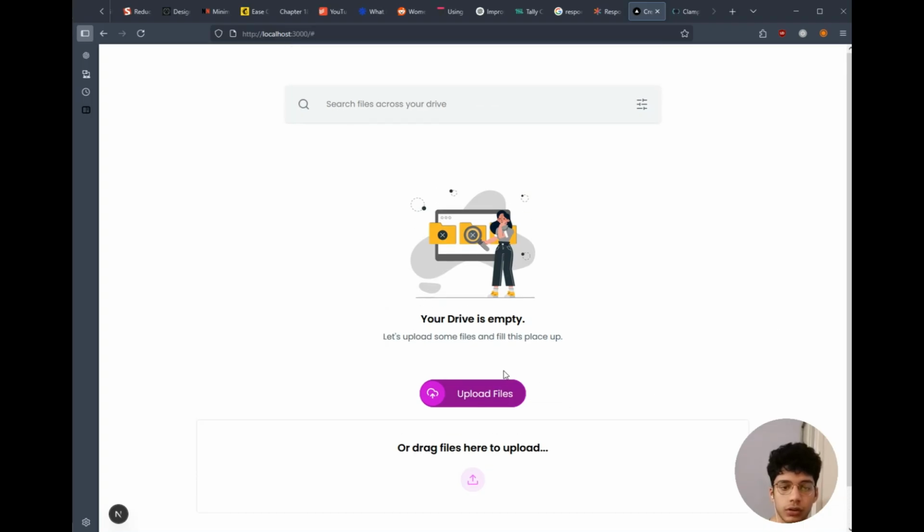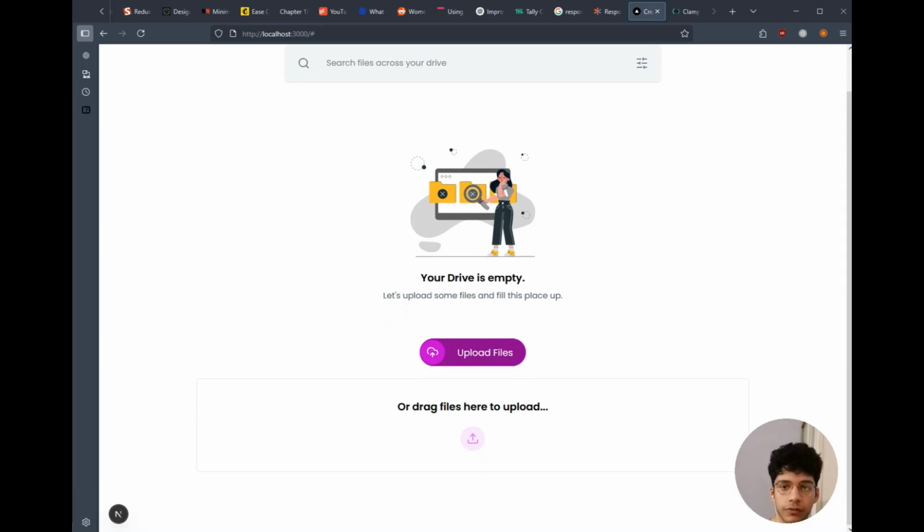So the user always knows what the next step is. And even after that, I also give this drag and drop box to make it even easier to upload any files. So we can just drag a file and drop it right here in this box. And that's a lot easier than clicking upload, selecting the file, and then uploading it. So that's the last example I need to show you.